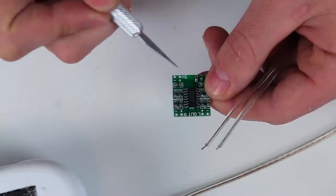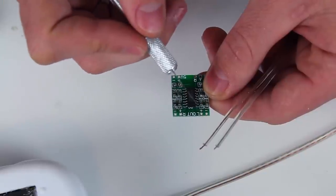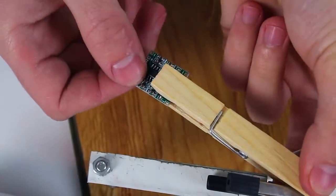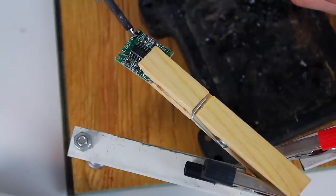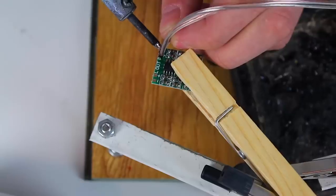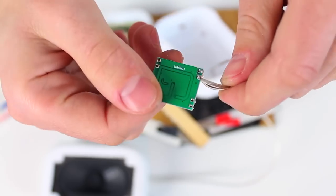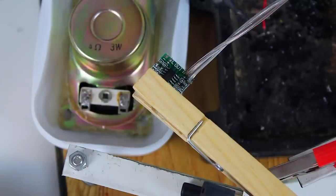As you may see, the amp has 2 channels, left and right. And it basically makes no difference to which channel you solder the speaker, as it will be possible to move them around. Then we solder the wires to the second speaker.